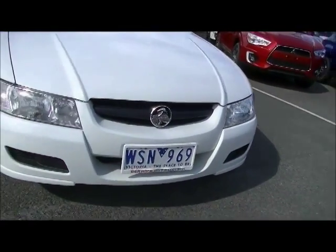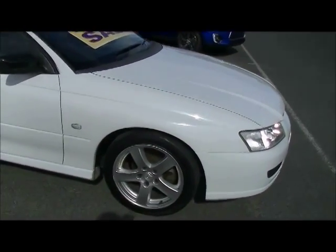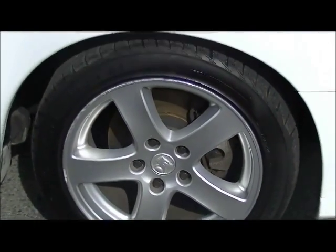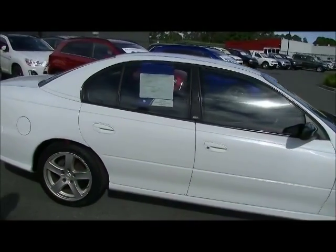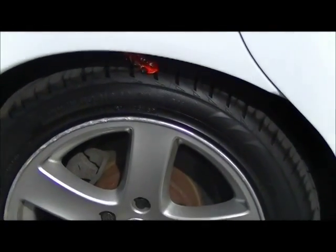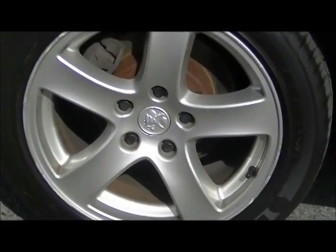Starting at the front of the car, have a look at the front bar and the bonnet — you can hardly detect a stone chip or a mark on it. Coming around to the front guard, as we scan down the side of the car, we have actually put alloy wheels on this car. A few minor scuff marks on the two right-hand side alloys, but really good tyres on them. It just makes it look that little bit more attractive than standard steel wheels and wheel trims. Scanning down, a couple of minor cosmetic marks just on the black panel in between the two doors — apart from that, fairly clean.